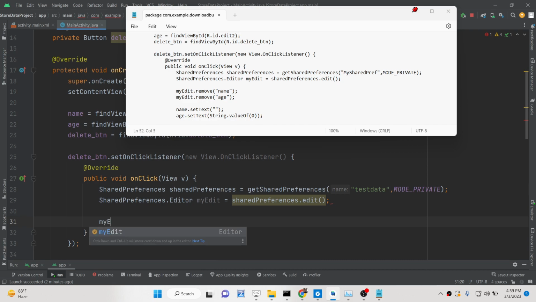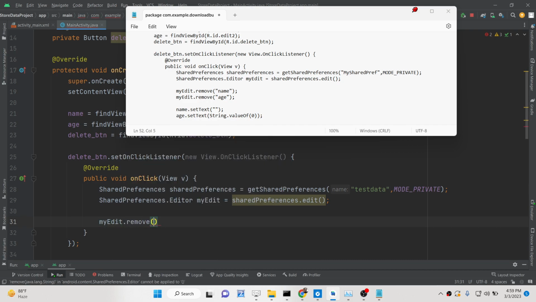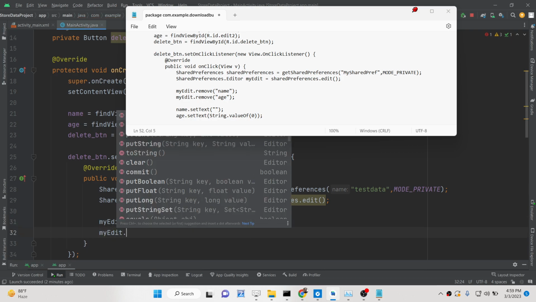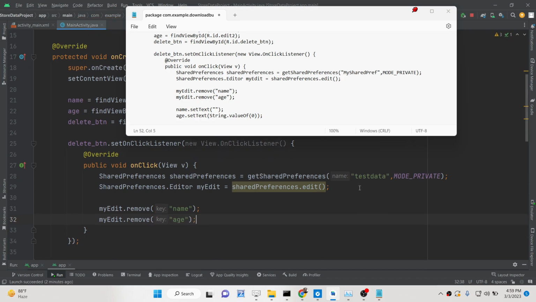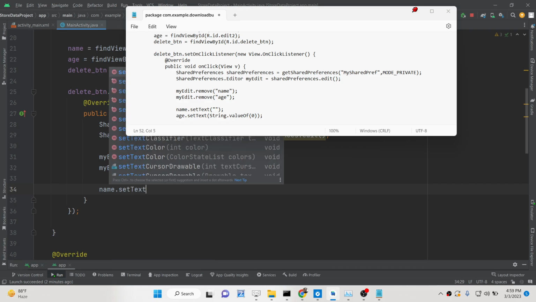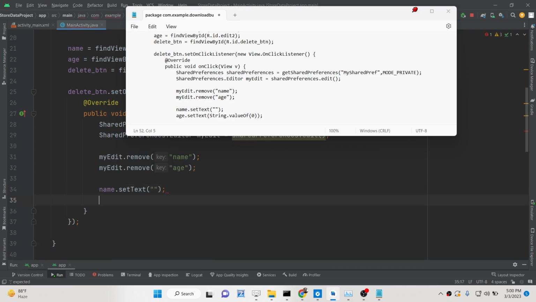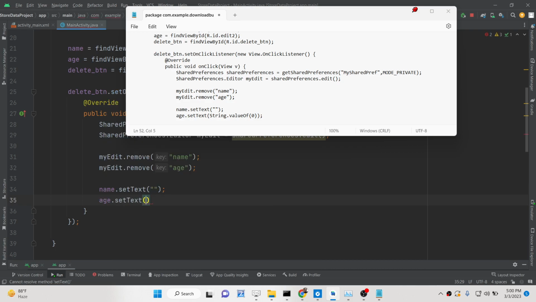Same code, shared preferences, edit, and my edit. And basically this contains this method, guys, which is remove, which will actually remove this key here, which is name, and also we need to remove the age as well, like this. And after this we also need to clear out the input fields as well, so set text to nothing and age to also 0. So String.valueOf 0, that's all.